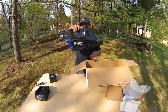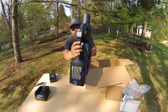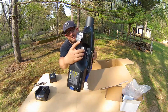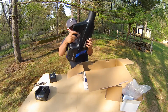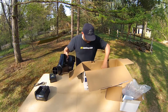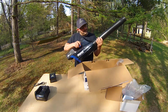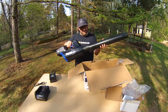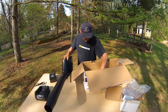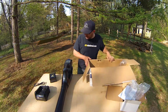Pretty sleek looking. It's got speed settings and a start button and a trigger. So you must set the speed, turn the power on, and then pull the trigger. It also has the nozzle that goes on with a little half turn. Easy come on and off. Instructions. We don't need those.